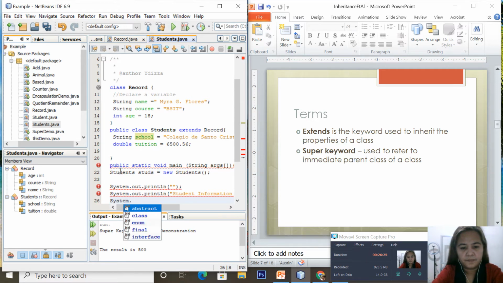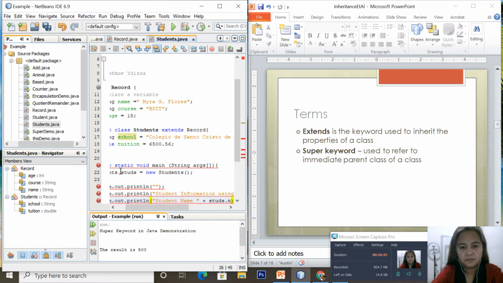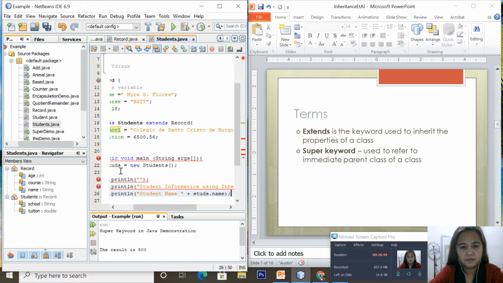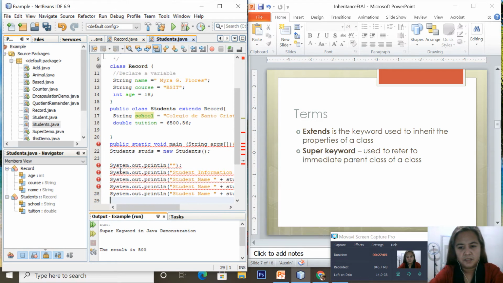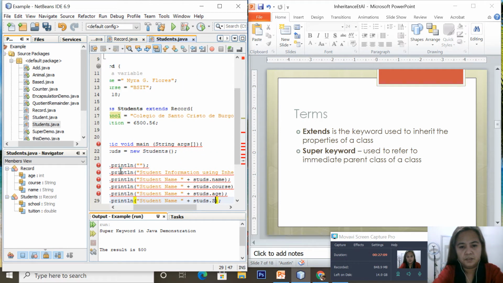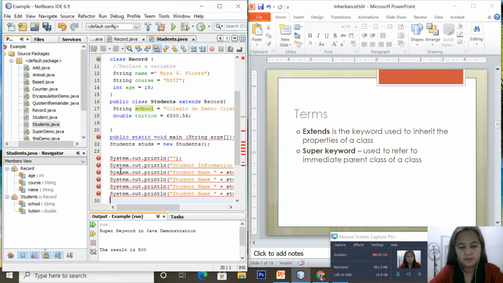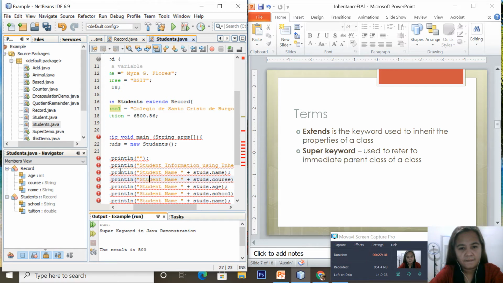System.out.println student name was, and then of course ito naman ay age. Yung kasunod ay school. And next one, ito babaguhin natin. Course.